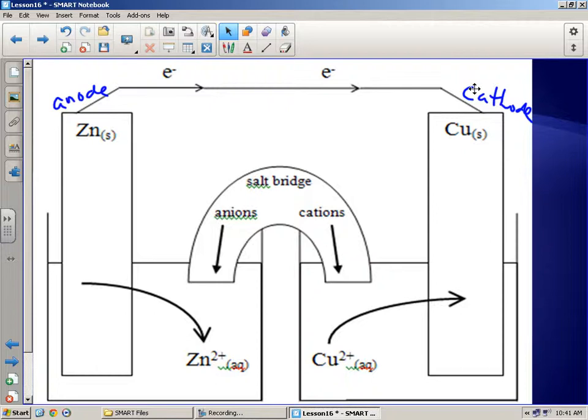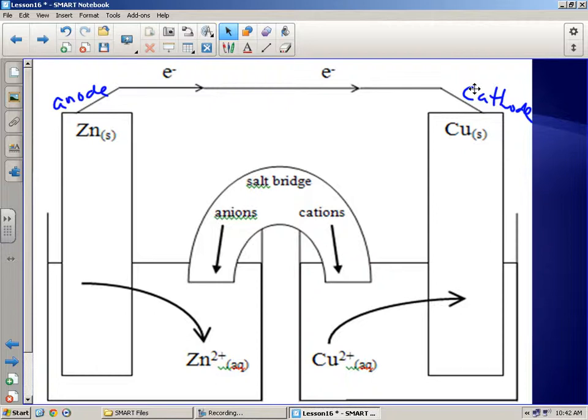Other observations you'd see here is that the zinc, this solid electrode, would get eaten up. It would dissolve, because it'd be changing into zinc 2+ ions. And the copper would build up over time. Eventually, if you left this long enough, this reaction is going to slow down, possibly even quit. The zinc electrode could get used up, or the copper might become very coated. You might be running out of zinc to make zinc 2+, or running out of copper ions to make more copper.